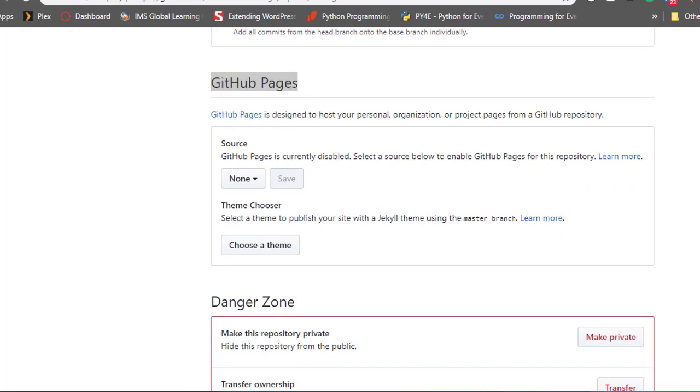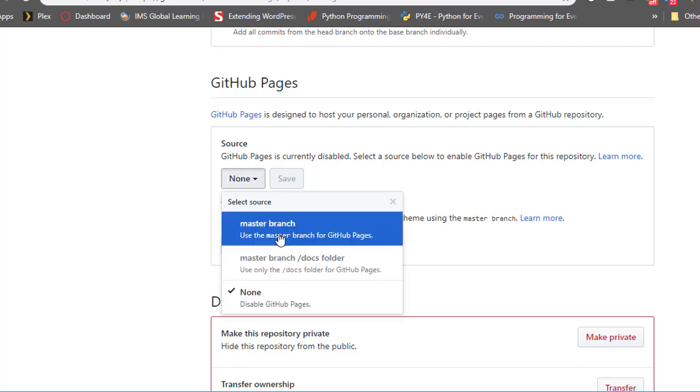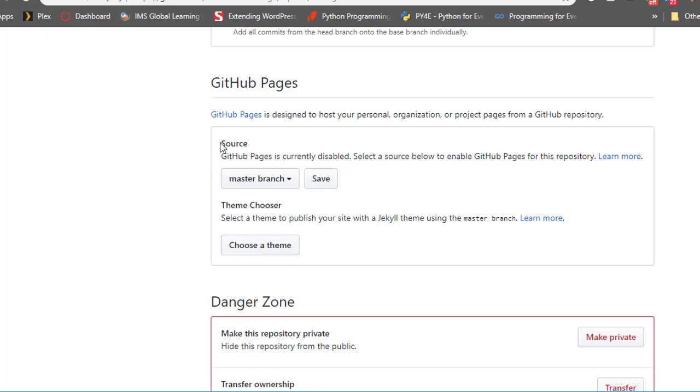The reason we're going to set up our GitHub pages is because this actually gives us a reference point to see what's going on in our site. And the way that we do that is we set the source to our master branch in our repository. By setting the source to our master branch, what will happen when this is created, it will allow us to see whatever the results are of that master branch that is currently in our repository.